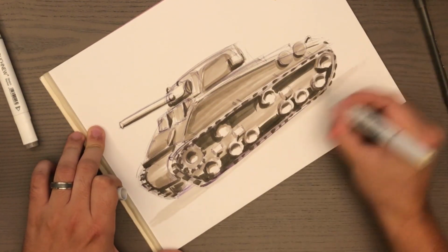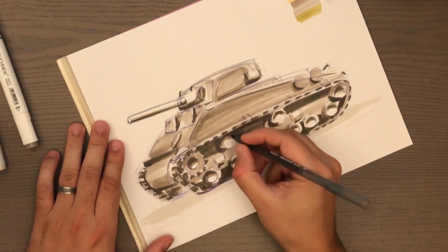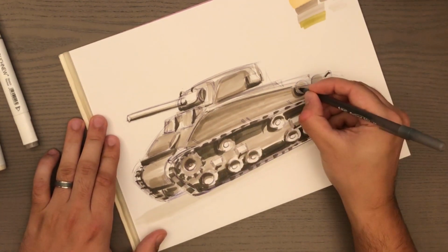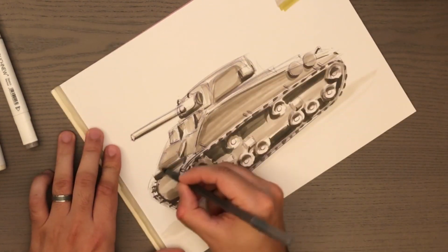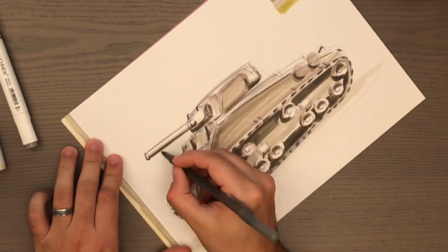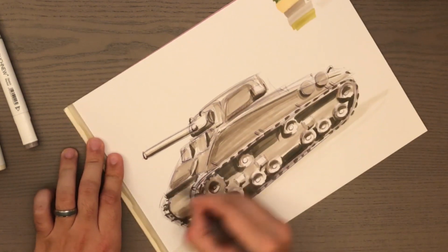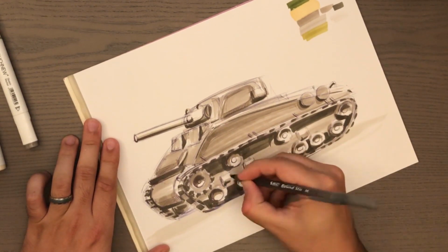I like to put some ground shadow to all my sketches because that's going to make the object that you're sketching feel more planted and not make it look like it's actually just floating in mid-space or something. You want to have some weight to your sketches, and you do that by obviously shading, line weight, and of course adding some ground shadow or reflections underneath the product that you're sketching.